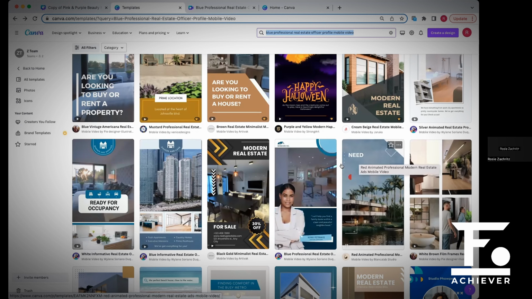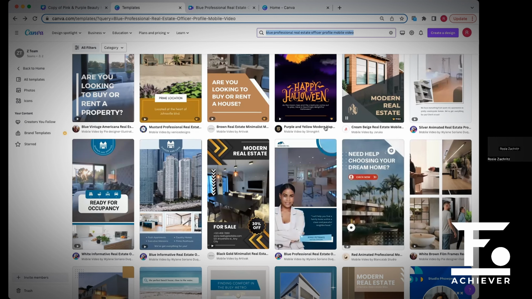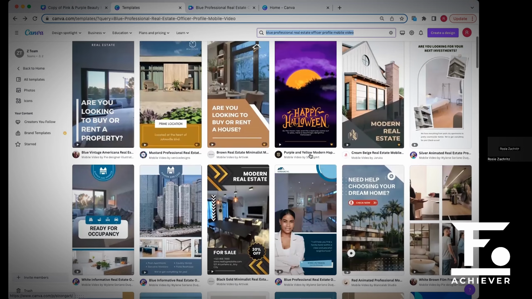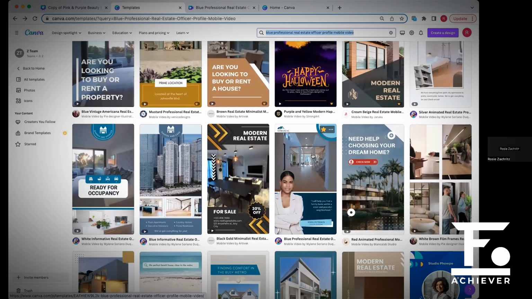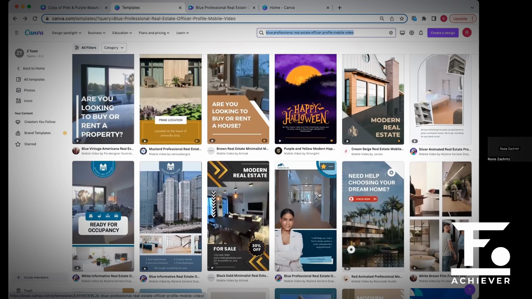If you're not in already, go ahead and hop into Canva. If you don't have a Canva account, please make one. You should. Canva for our social media is just elevating everything. If you're not using Canva for your socials, you're really going to be left behind. So that's why I like to teach every Tuesday ways in which we can elevate our social media and use Canva to our benefit.